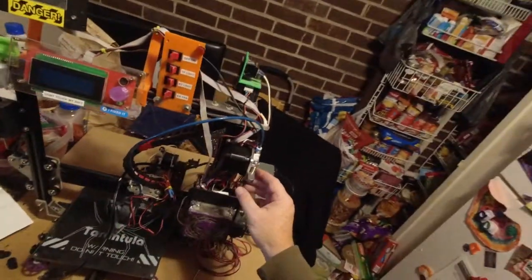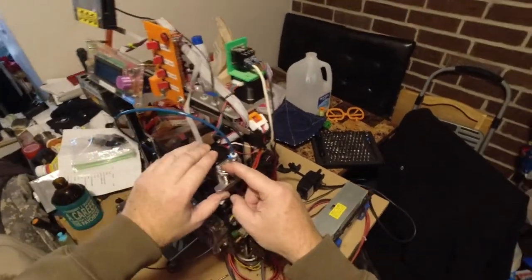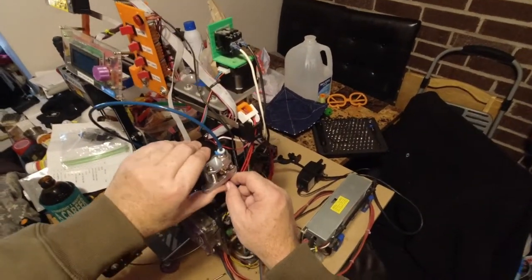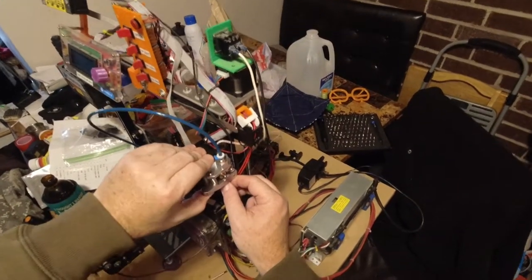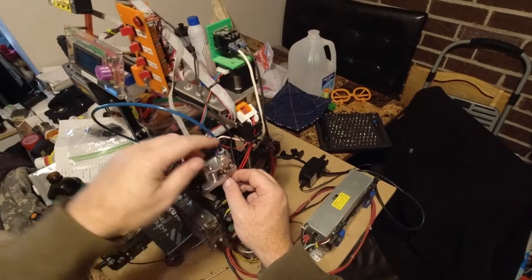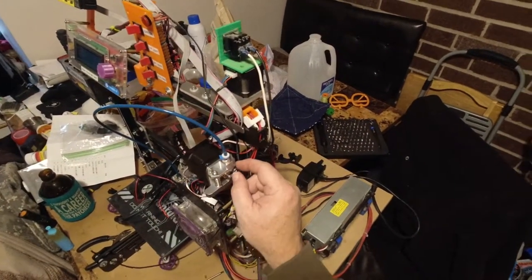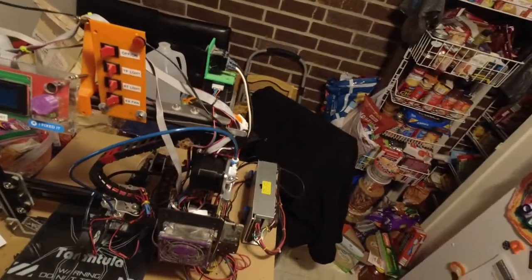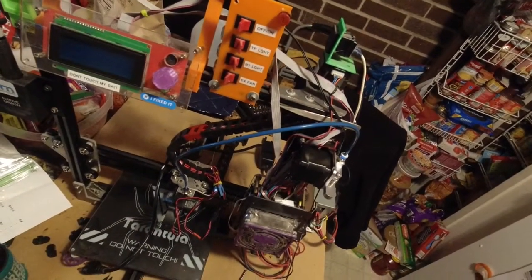All I'll need to do is get a spool to verify that it's working right. We want the right amount of tension here. The harder you push up, the looser it is. So the more you tighten this screw, the looser it's gonna get. The less you tighten this screw, or counterclockwise, the more this gear is gonna bite into where the roller is, where the plastic's at. So everything looks good. The next thing to do is to move on to the Z switch.